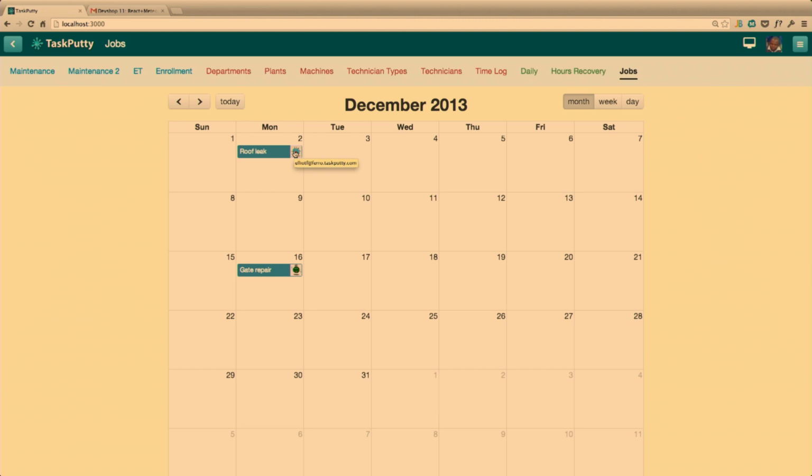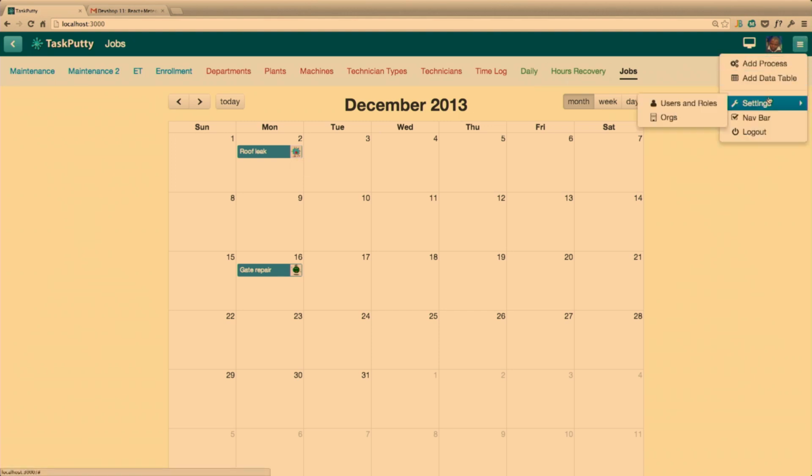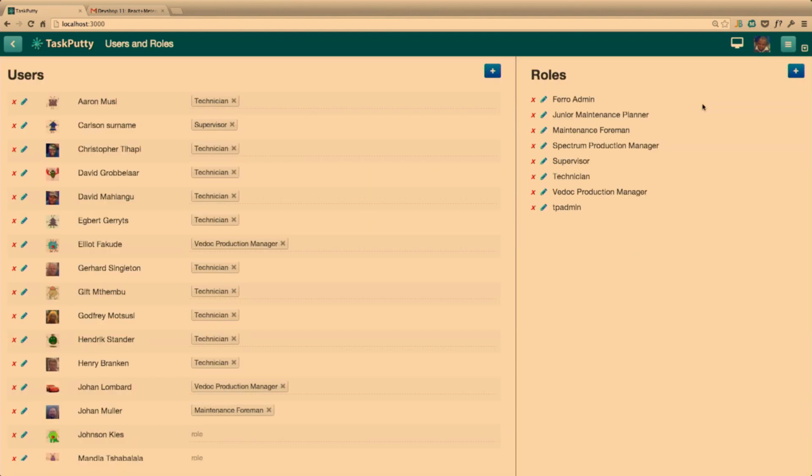Right, and then of course, a commonly used pattern is you might want to have your security defined with users and roles, and you might not want to do a lot of work to get that into your app. So we give you a very nice centralized console, which if you use role-based security, you can basically just use this component as is in your app.